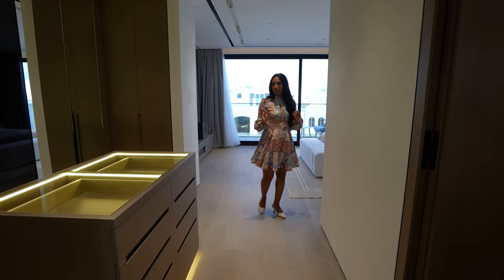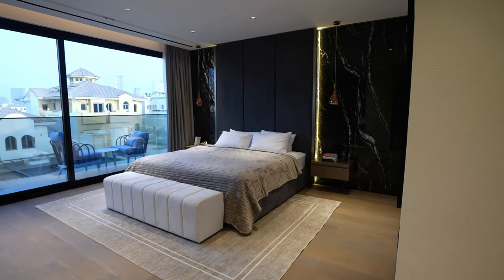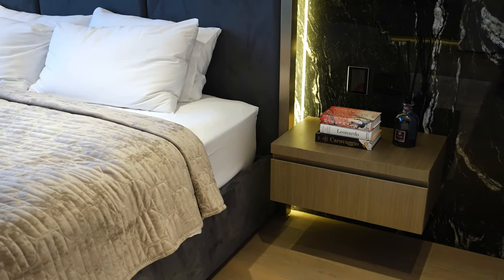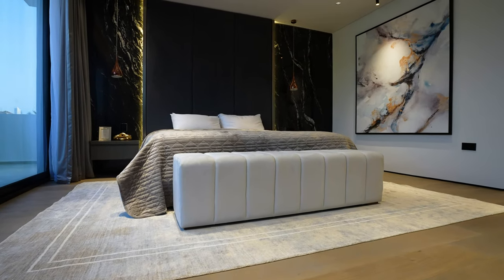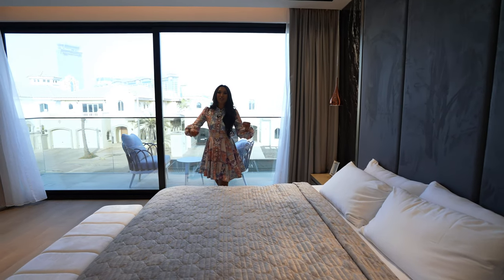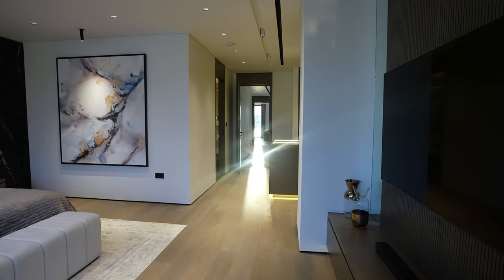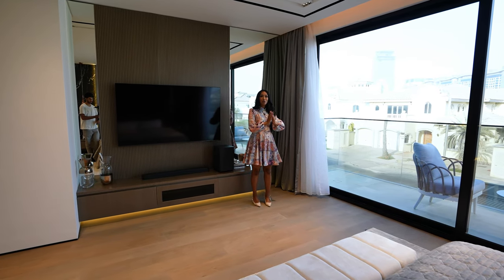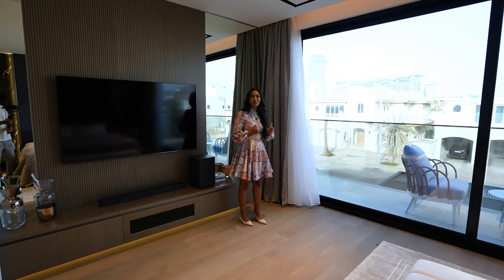The textured wall — I absolutely love it. Loads of storage space on my right and in front of me you've got balcony access right next to the bed in the centre. This is just gorgeous. Look at the LED lighting behind the headboard which is suede and then you've got that nice metal finishing on each side, light floating on each side as well. All the furniture is mixed and matched and custom made for this house. You've got some Monote furniture in this bedroom as well and then you've got the wooden ribbed cladding behind the TV, natural light seeping in, and you can actually see the top of Dubai Marina while you're sat in this room which sparkles during the night time.